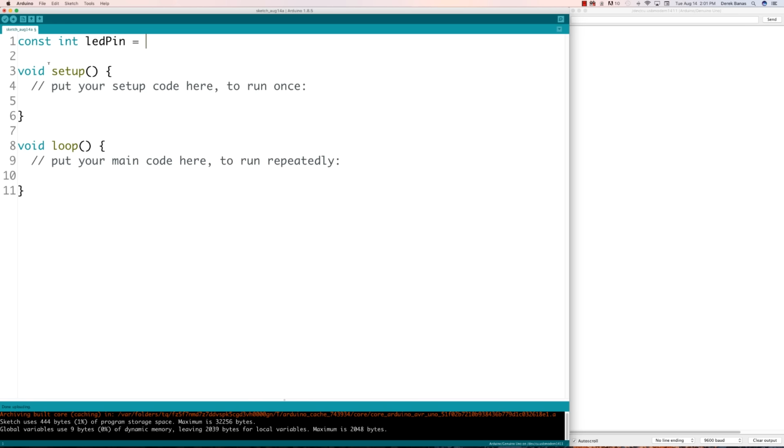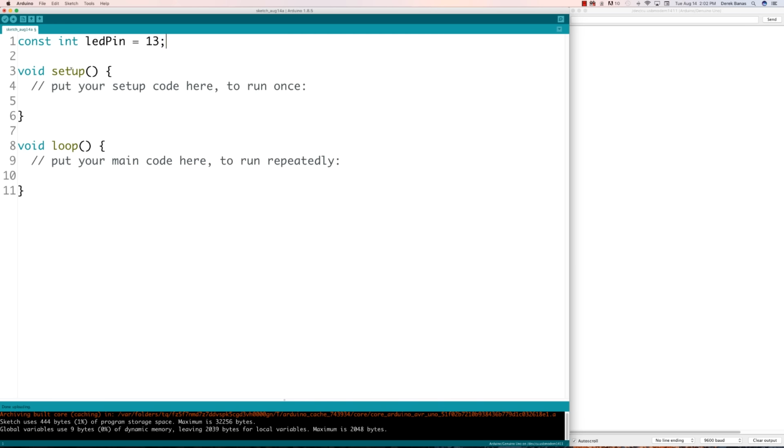It is a light that's going to light up on your Arduino, and integers are going to have a value between negative 32,000 and an upper value of positive 32,000. Actually, it's slightly more than that, but I'm going to keep it that way. And then you will know, don't go under negative 32,000, don't go above positive 32,000.